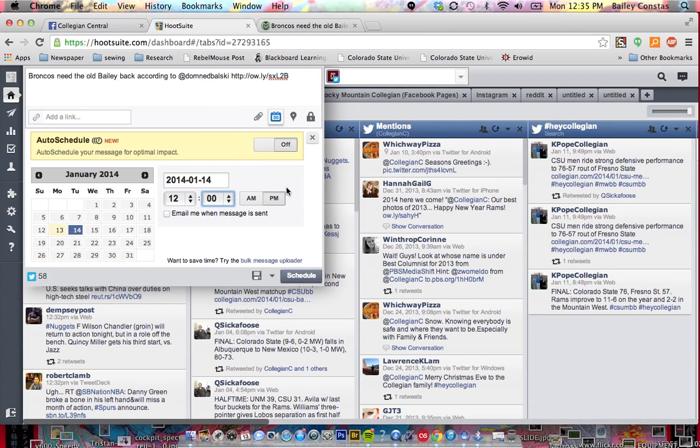When scheduling, it's often best to post in 15-minute increments or 30-minute increments, depending on how much material we have flowing through. So the more we have, you would want to post every 15 minutes, and the less that we have, post in longer increments, so it's well spaced out throughout the day.